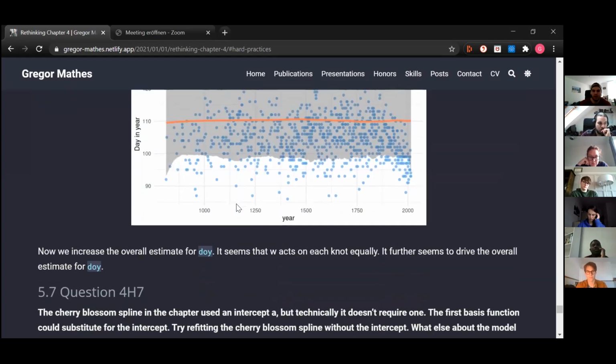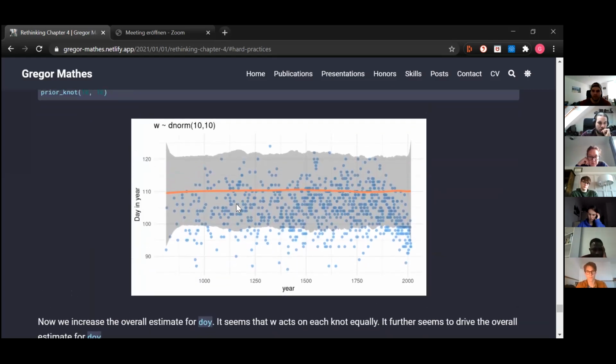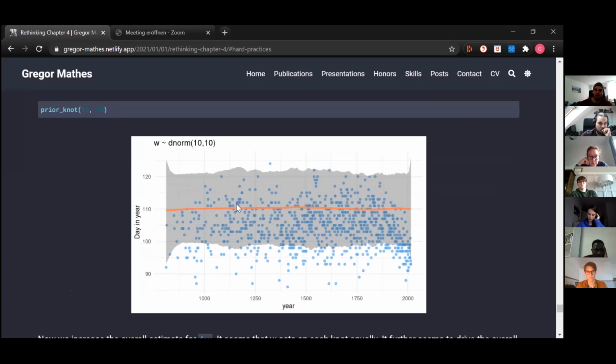So what I actually think W is doing is, I think it's actually the real driving force of the prior of the models. So through W, we can actually express what we think day and year should be.